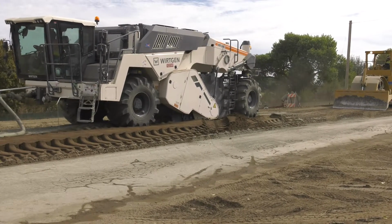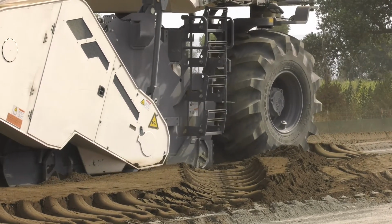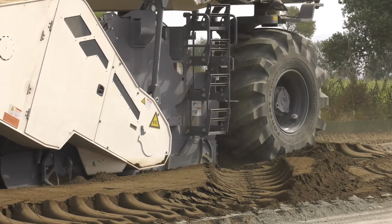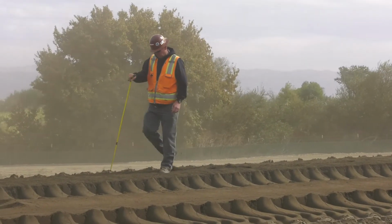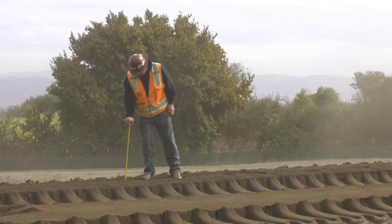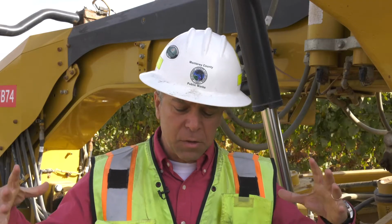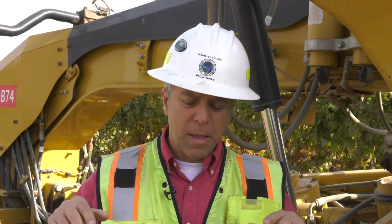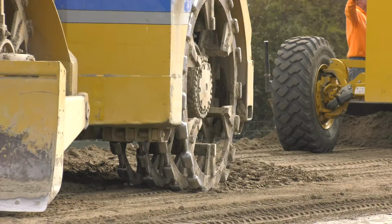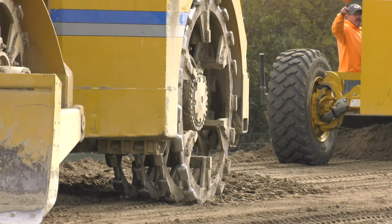So the operation goes as follows. First, they bring a grinder machine, a huge machine, and it grinds the existing roadway. The depth on this road is going to be 15 inches. The machine sits on the existing road and sets its drum. It has all these diamond head nipples, as they call them, and it goes down about 15 inches. It grinds every 500 feet, and then it comes back.